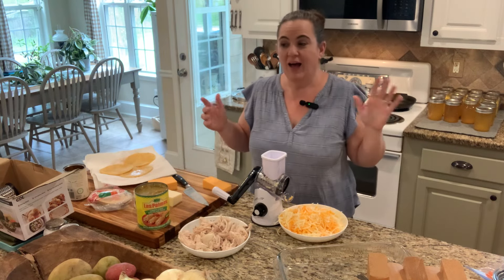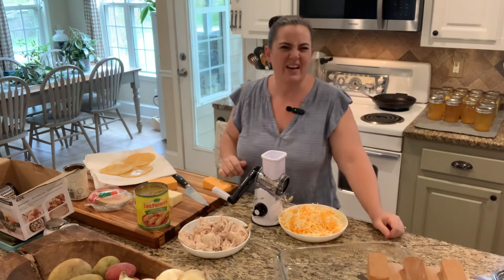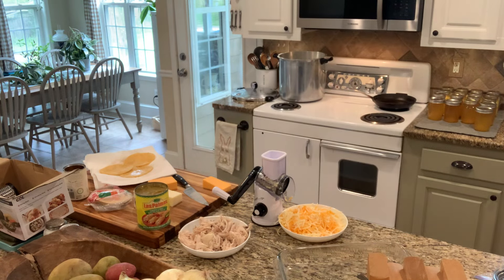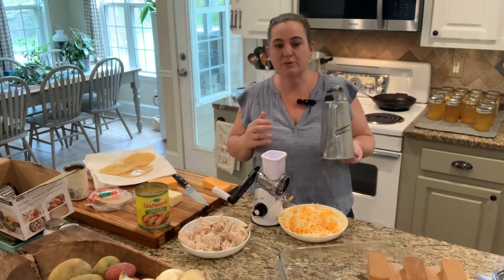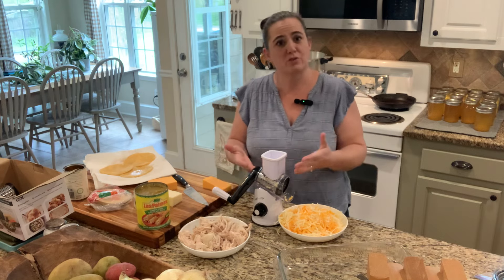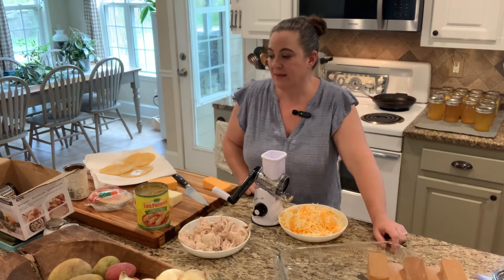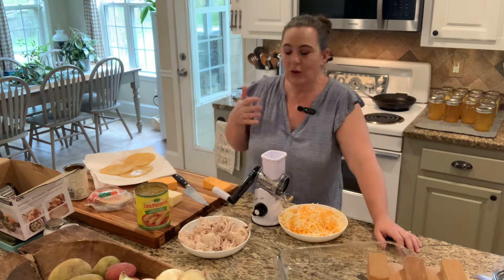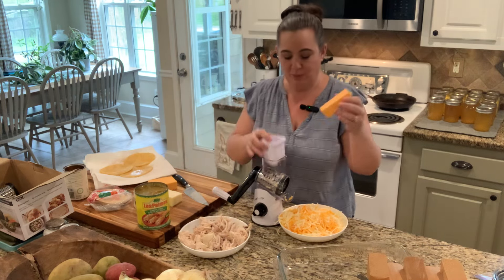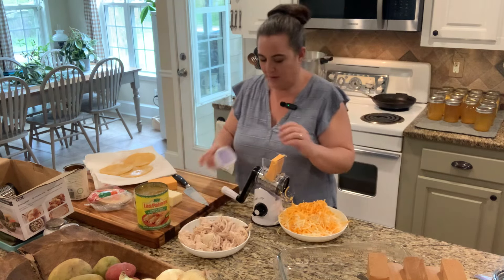You need cheese. We don't use bagged cheese — we only use real blocks of cheese. The other ones have additives and we're all about keeping it simple. So we grate our own cheese. We have a metal cheese grater like everybody has, but I hate those — I grate my knuckles more than the cheese. My son for Christmas asked for a rotary cheese grater when he moves out, and I thought that was the stupidest thing I'd ever heard. Then I decided my husband usually does it because I always cut my knuckles. So I bought one kind of as a joke, but this thing is awesome. Now everybody grates cheese. You just cut big blocks and it has a rotary handle on the back. The only trick is you have to stop after so much so it doesn't get clogged up, then just keep grating.